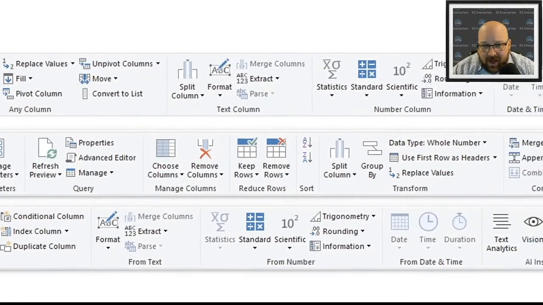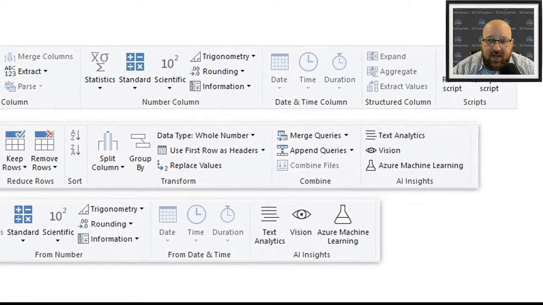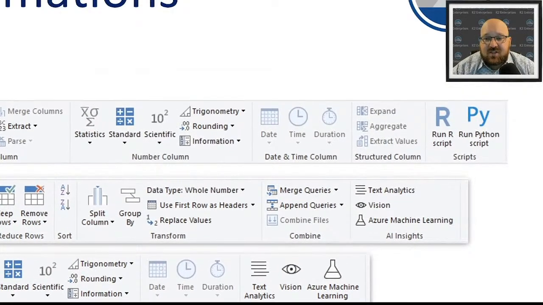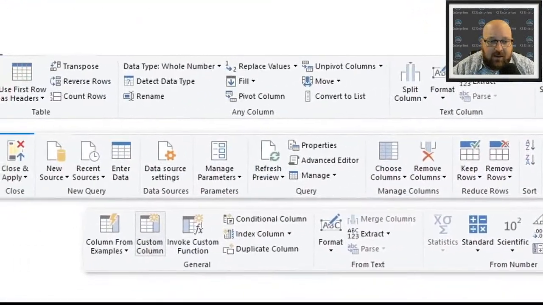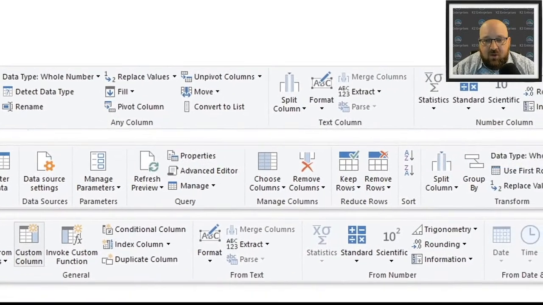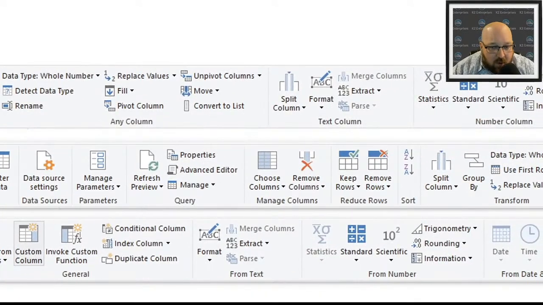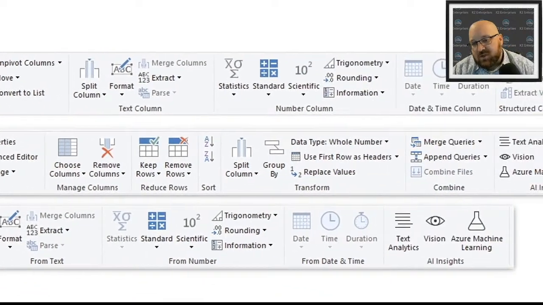You can format it. You can change how the numbers are calculated, how the dates are displayed. You can even run more complex things, including things such as Python scripts and R scripts. Okay. You can refresh the data, you can preview the data, you can remove columns from the data, you can add rows, you can remove rows, and more.